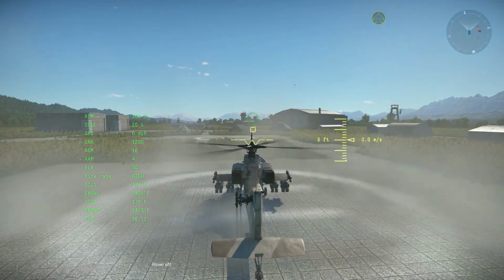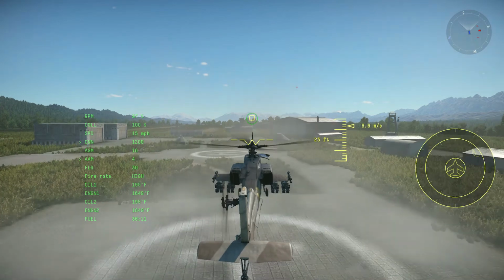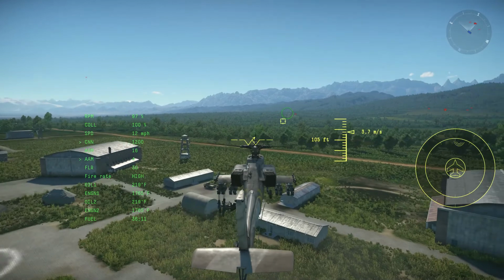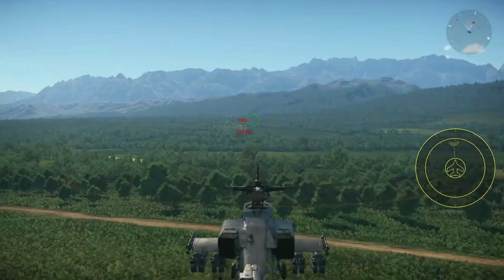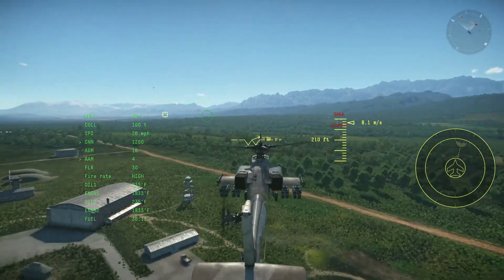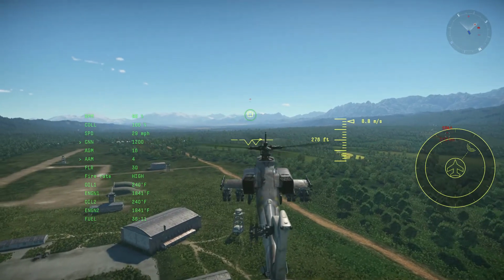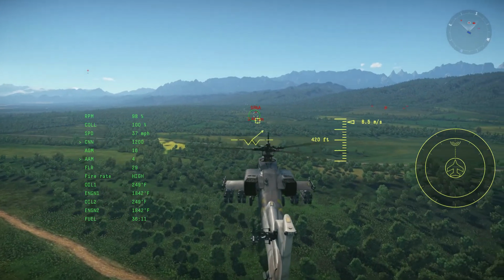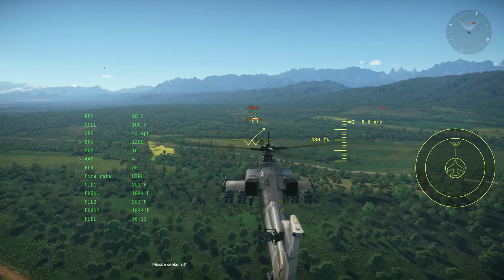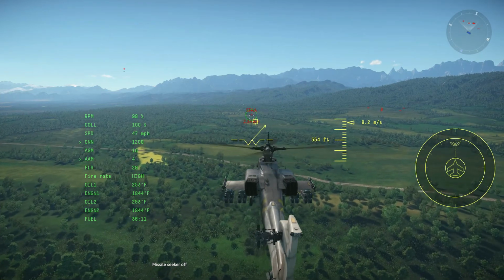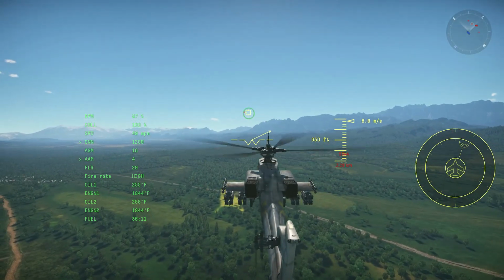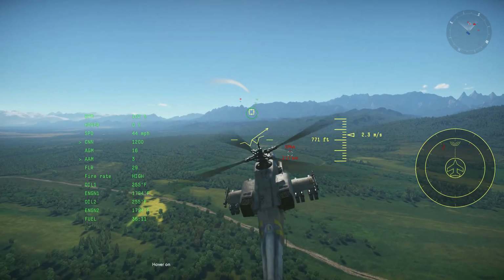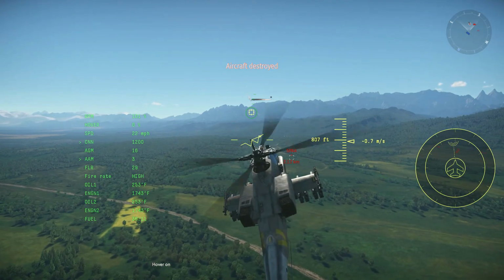Alright, so we got our standard keys. We got our shift as our acceleration for going up. We have our control for acceleration going down. We have our middle mouse key for locking on to stuff, which is fun. We got our countermeasures as Z. And then we got our lovely switching our missiles and all that good stuff. Shooting our missile and our hover. And we got a kill.